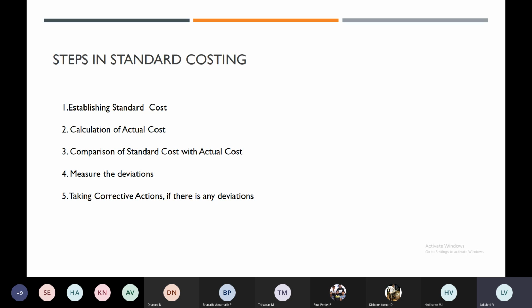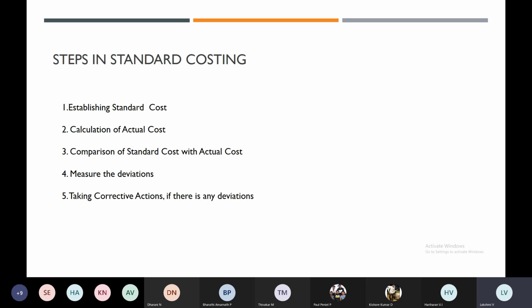But the drawbacks, if you see, it is quite complicated and small firms cannot afford it. And particularly the firms which carry out work on a job basis, they cannot adopt this because each product gets varied. The product you produce will differ based upon the customer's requirement. So there you cannot adopt any uniform cost, or you cannot predict your standard cost there. So it is very difficult for them to adopt it in such kind of manufacturing unit.